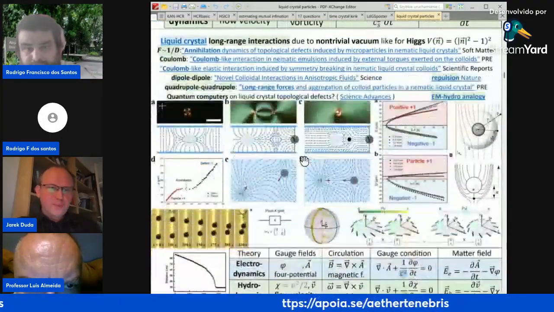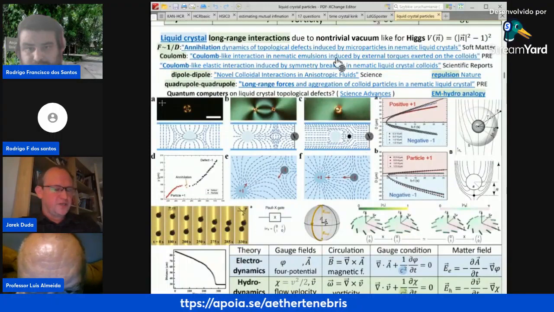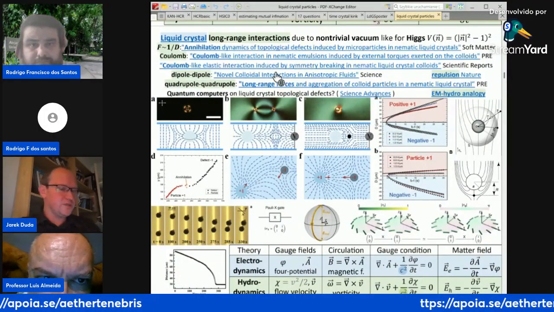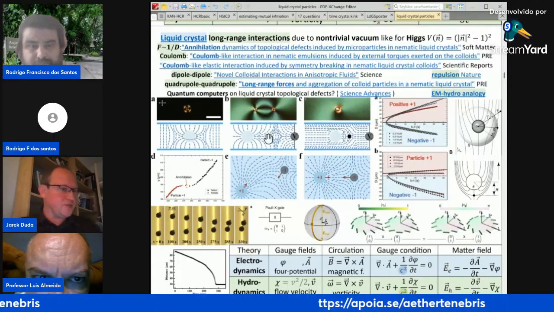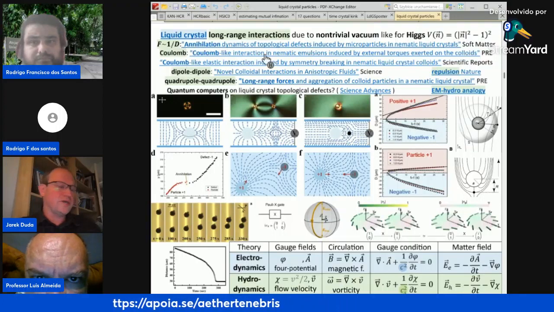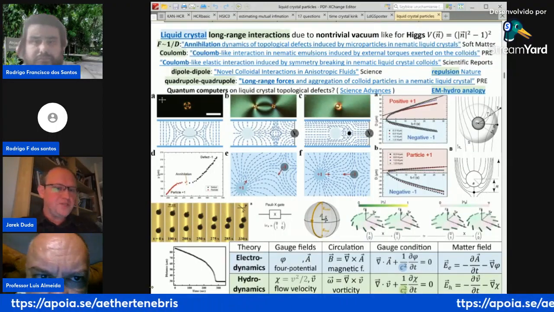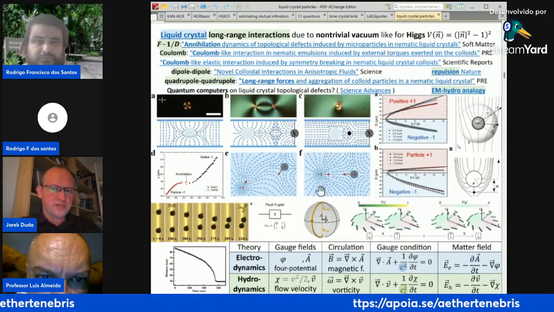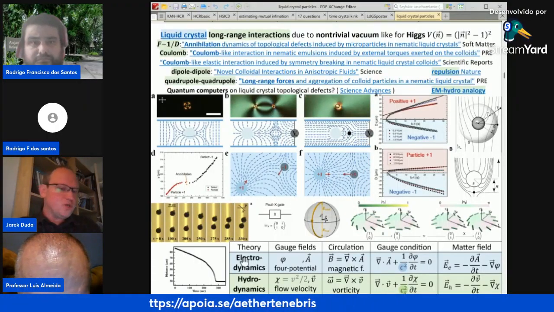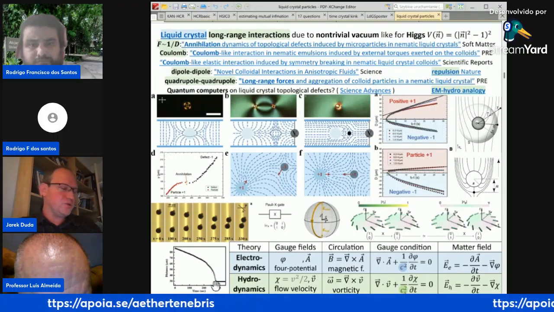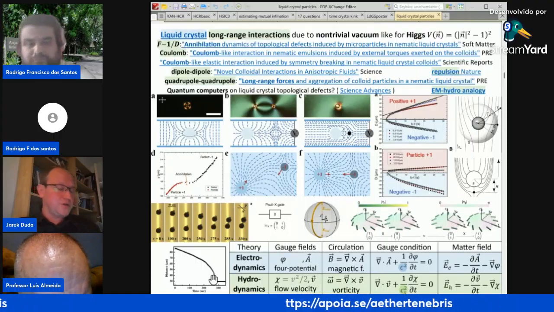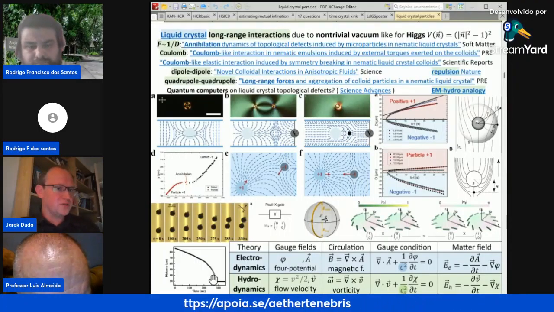Okay, so we have this analogy, electromagnetic hydrodynamics, but there are missing particles. So the question is how to add the particles to this analogy, and liquid crystals provide the answer. There are many articles showing getting Coulomb-like interaction, that they build these topological charges like here. So here is +1 topological charge, -1 topological charge, and looking at distance versus time, they get long-range interactions, and we will show in a moment that we can get exactly Coulomb interaction.